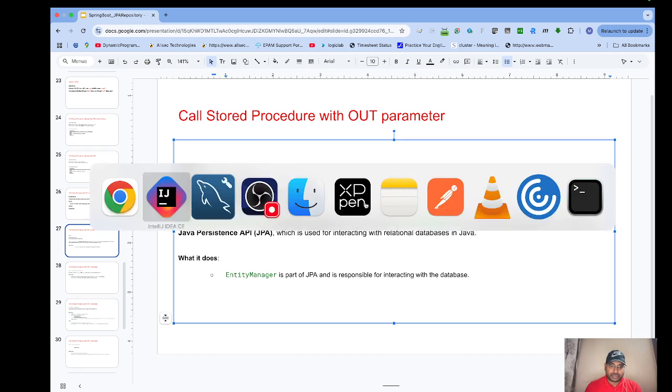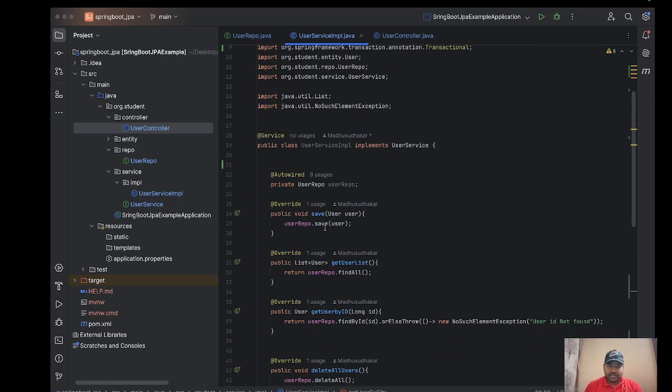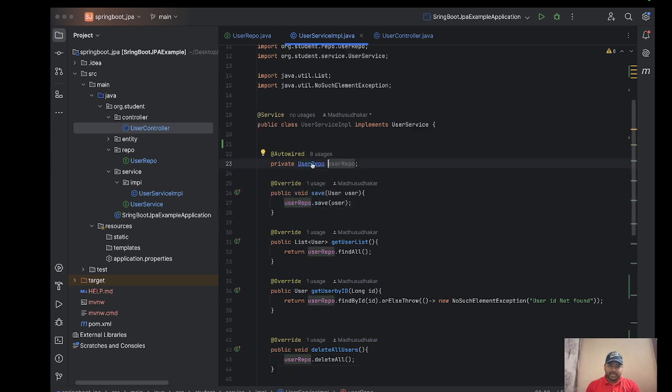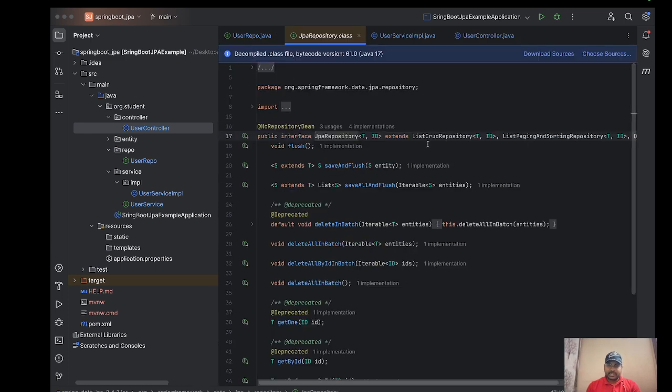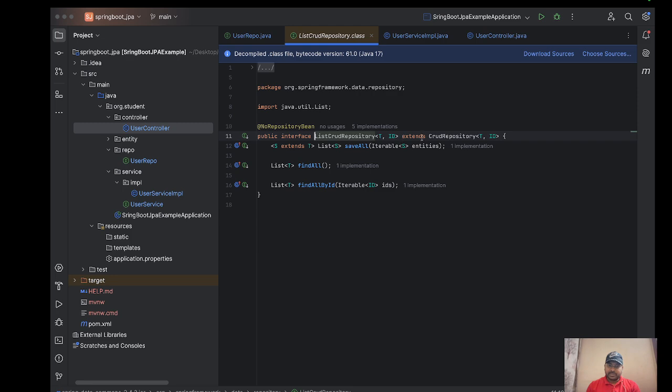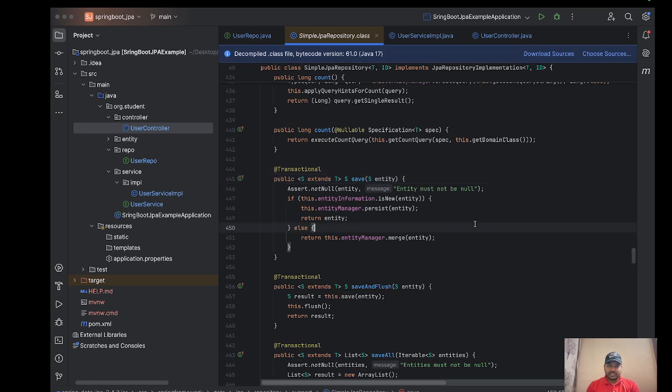I will show you. Come here, guys. Here we are saving the data, right? We are inserting the user data. Go to the user repository. Where is the save method? The save method is not there. I already explained where the save method is. If you go to the code repository, there is the save method. You can go to the implementation. Now you see here, internally these guys are using the entity manager.